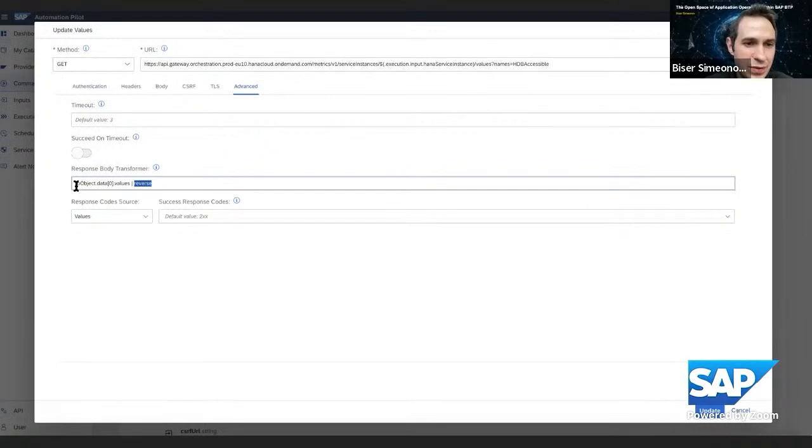Therefore, we do a reversing of the response so that the latest codes, whether or not the HANA Cloud was available, will be displayed at the very top of the response. So object dot data zero values and pipe reverse is the expression that will reverse the response.